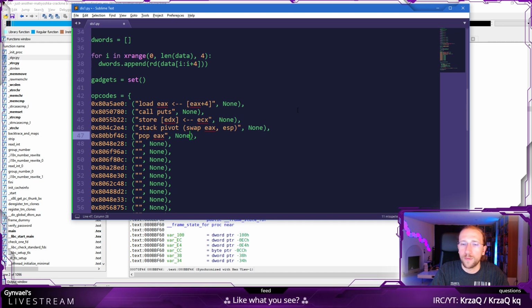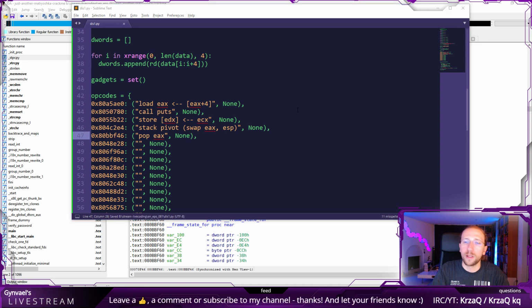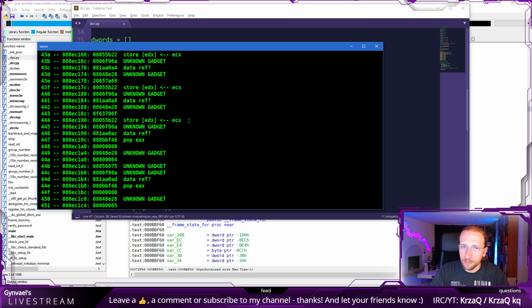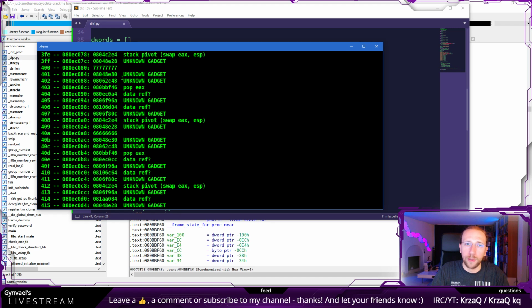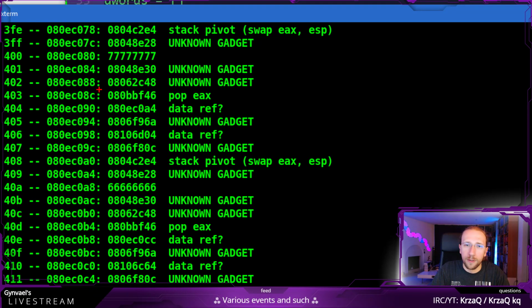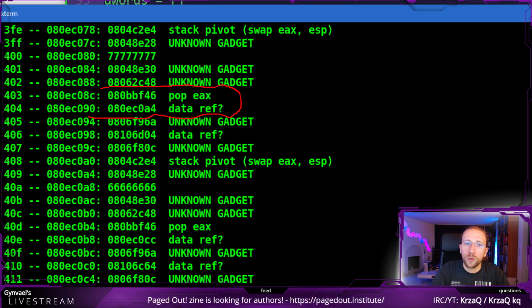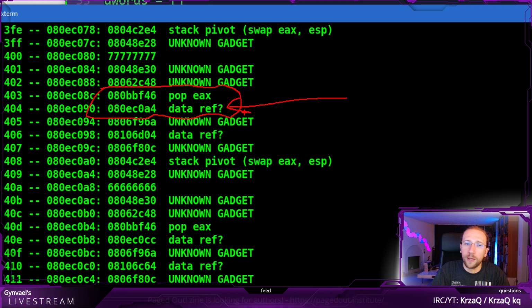This is also the first function where I'm actually going to do something different. I'm going to show you why. Let's find a pop EAX somewhere. Oh yeah, here we have pop EAX. What it will do is grab this value and put it in EAX.